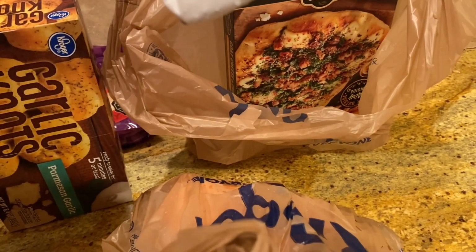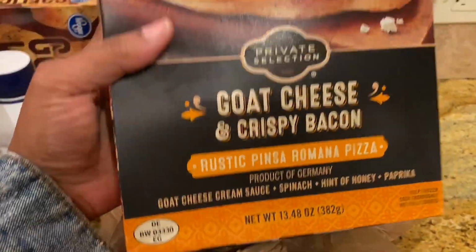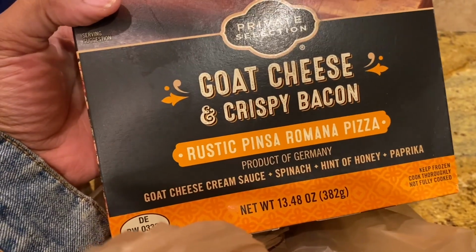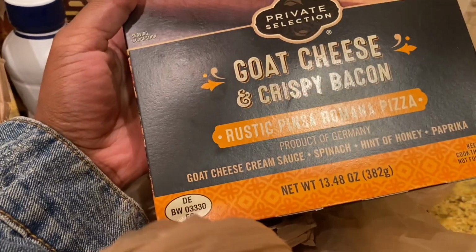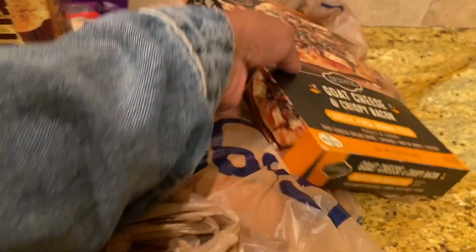I need to wipe this bottle off. I need to wipe everything off. And then I wanted to try this pizza. I saw this last time I went grocery shopping. This is the goat cheese and crispy bacon, by Private Selection. This is a Kroger brand. I think it might be pretty good because this was the last one in that box. But I can't wait to try this. It has spinach on it, some honey, paprika, goat cheese, cream sauce. So definitely want to try this.